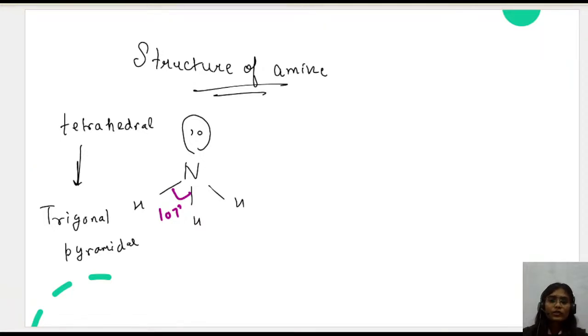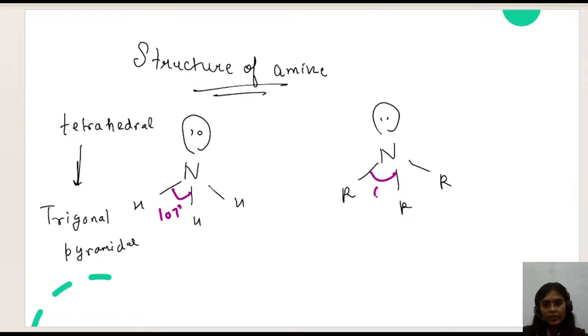Now, my next question to you, just let me know your answer. What if I replace the hydrogen with some R group? Let's say this is R. Can you tell me the bond angle? Let's suppose this is theta, the bond angle. After the R group is connected, the bond angle theta is equal to 107 like ammonia, or theta is greater than 107, or theta is less than 107. This is a very basic chemical bonding question. Yes, please. According to you, is the angle increasing, decreasing, or what?